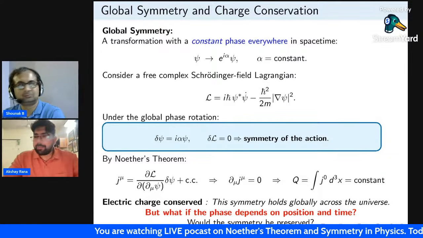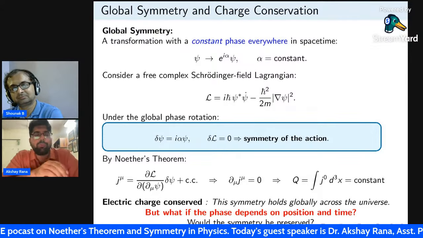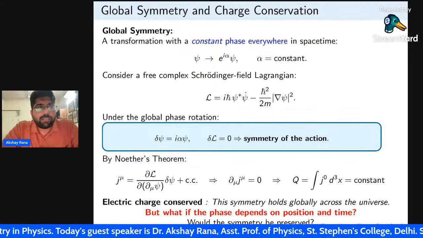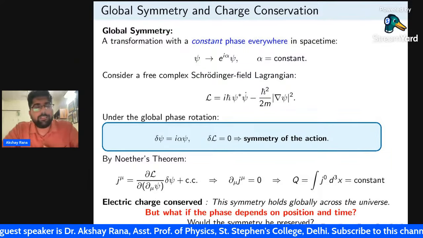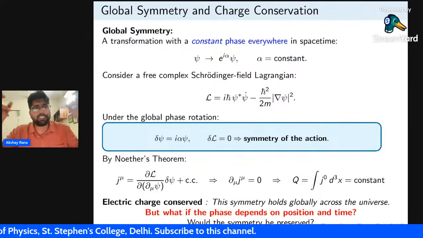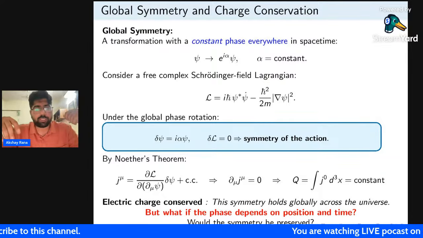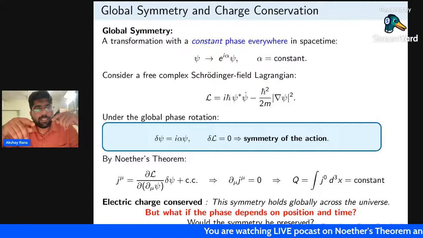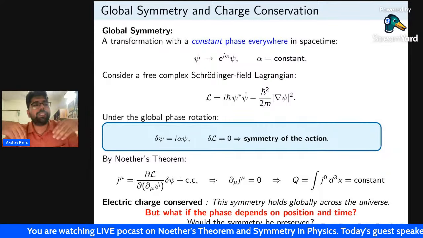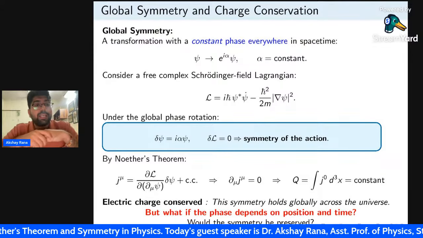Now, this might be a bit advanced, for the UG students I'll say, but some of them might have done it as well. I hope each one of you is familiar with the Schrodinger equation. The Schrodinger equation is an equation of motion for any quantum particle if it is non-relativistic in nature. If you go into quantum field theory, then that can also be developed through a field equation approach, where you will write down a Lagrangian.